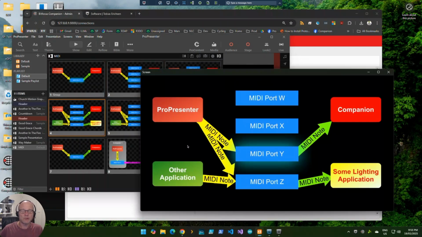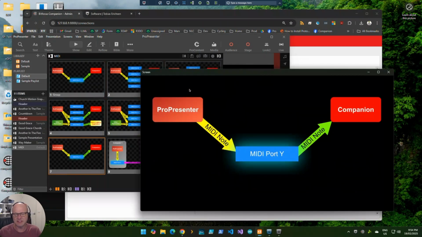And in fact, ProPresenter itself can listen to MIDI signals and be remotely controlled itself. There's a little section in the settings where you can do that. If you wanted to, you might set up another port where ProPresenter itself is sending MIDI notes and also listening to that port, and that becomes a clever hack or workaround to use MIDI to achieve actions inside ProPresenter that are not easy to do.